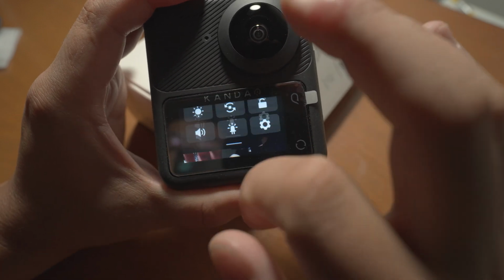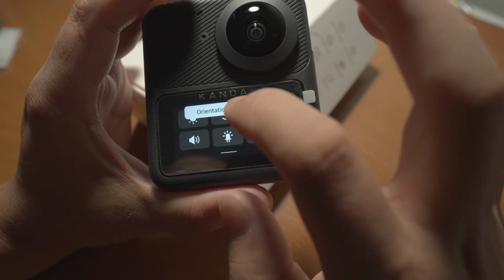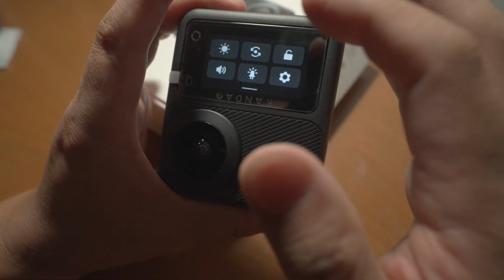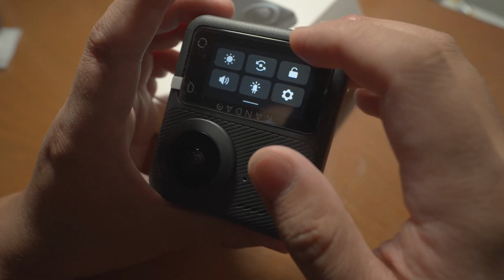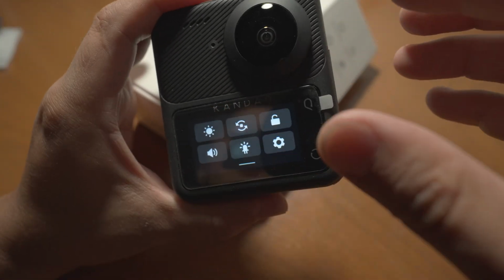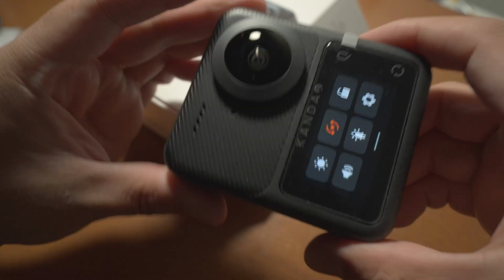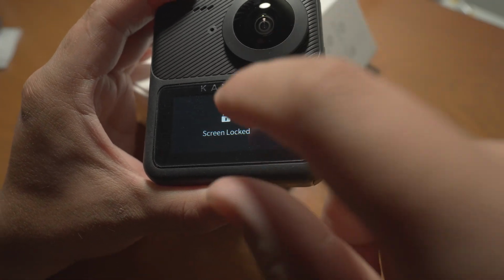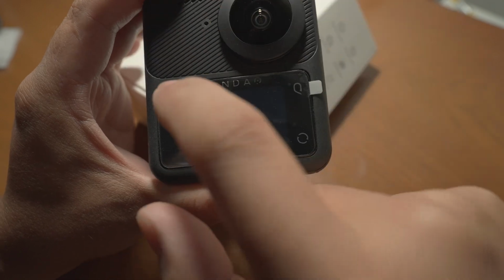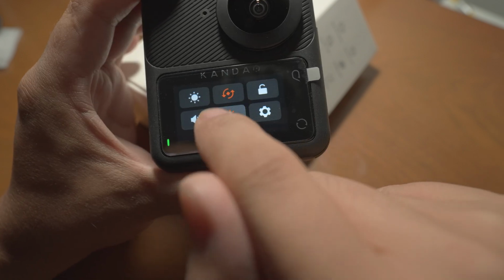Well, if you scroll from top to bottom, you get to see some menu. You can change the brightness. You can lock orientation, because if you don't lock orientation, you can see it automatically switches orientation to make it more intuitive. This is something that's also a secret great feature. But if you lock orientation, rotate, it will not rotate with you, and you can lock the screen. And yes, you can change the speaker volume, and you can also tap to turn on or turn off the indication light. I normally turn it off at settings.